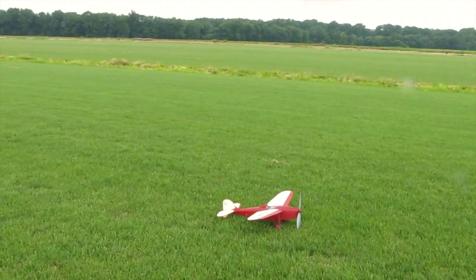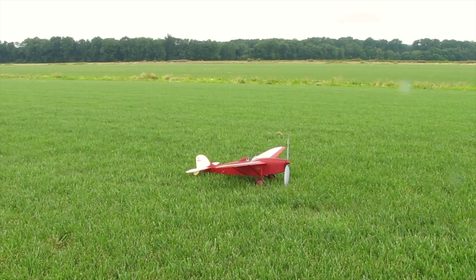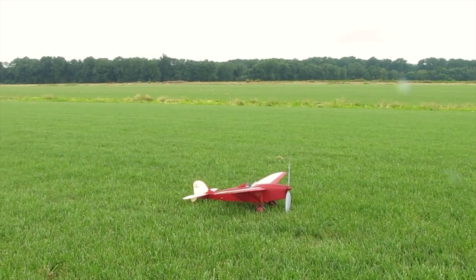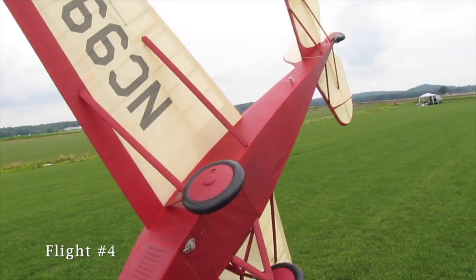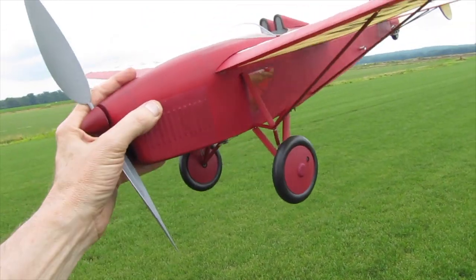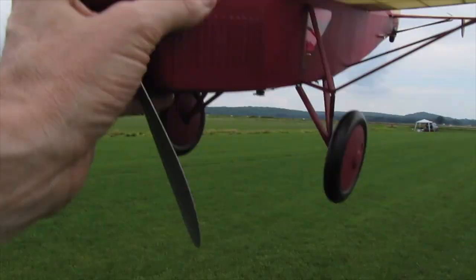But I liked the attitude in the sky. It just felt pretty nice. Little nose up. That's okay, it's probably more stable that way. I could put a little nose weight on the front to help it, but okay, I'm gonna bump up to over 700 this time. Here we go. Okay, here we go. Somewhere between 700 and 800 turns. A little bit more right rudder and a little bit of wingtip clay.